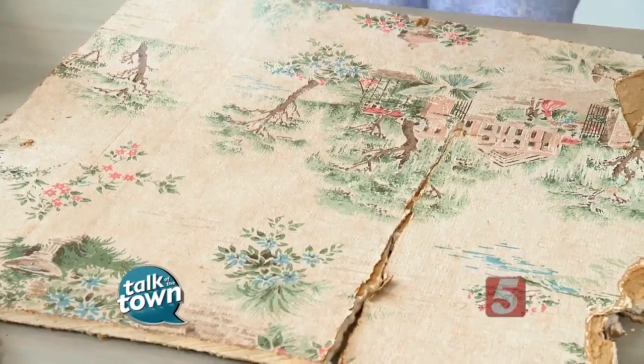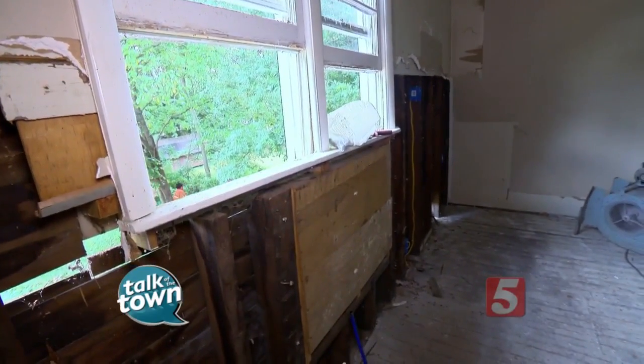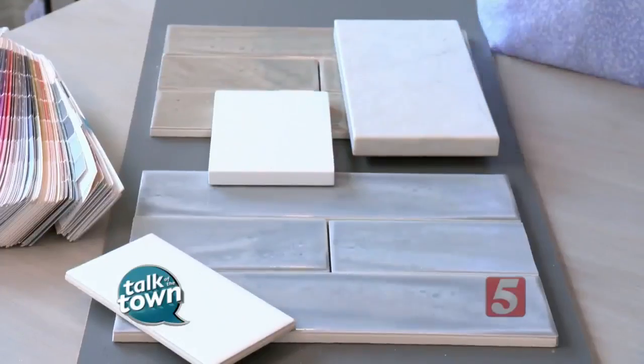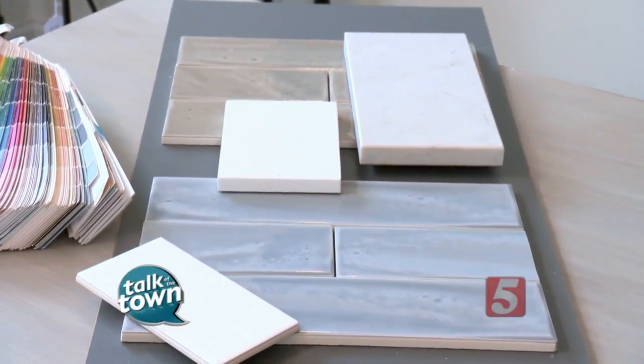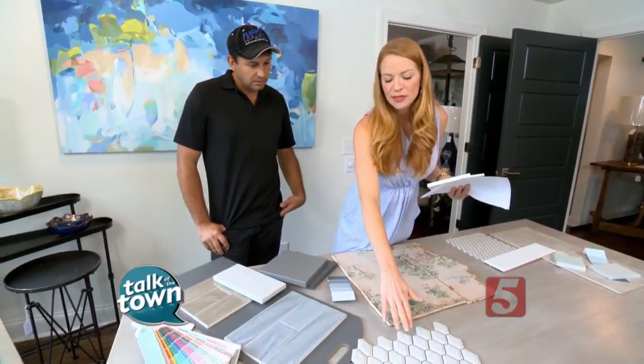So what kind of ideas can we take from this show that we could use in our own homes? Well, there are a couple things. I think the first thing that I do for my design clients and for the show is you take a paint palette or a big idea for a home, and you take those paint colors, maybe a neutral throughout, and then you take one dramatic color and you put that in your powder room or your master bathroom. We did that on the show. It worked beautifully. It's still accessible to homeowners.